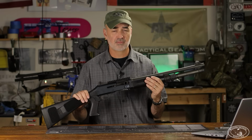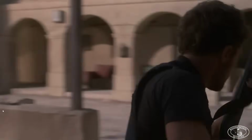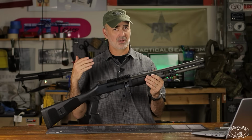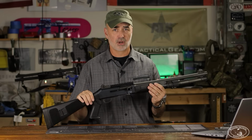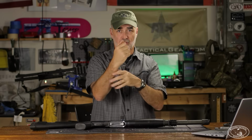I know what you're thinking, well, what if they have body armor? Well, then you go all way of the gun and you aim low and get them down in that pelvis area. Plus, when people say, oh, they're wearing body armor, everybody assumes they're standing like this and they're just going to take it right in the chest. Chances are the enemy has their hands up holding a gun. If you send an ounce of buckshot this direction, it's going to get all hands, biceps, and all that. So they're still going to take some of that shot. So I think it's still very effective, even with threats against body armor. Drive the threat down and give one to the head.